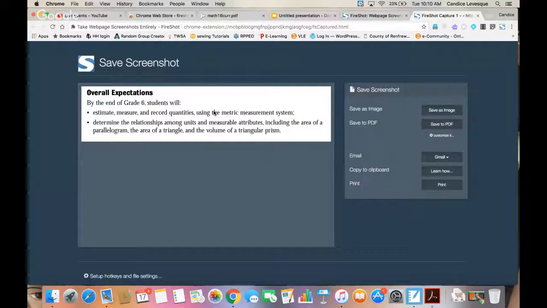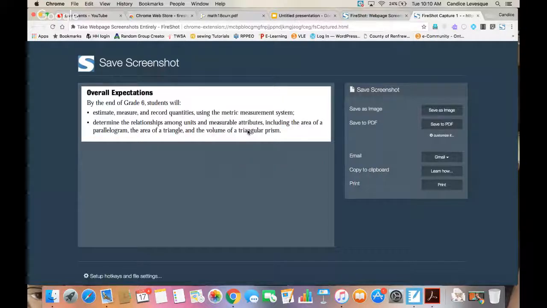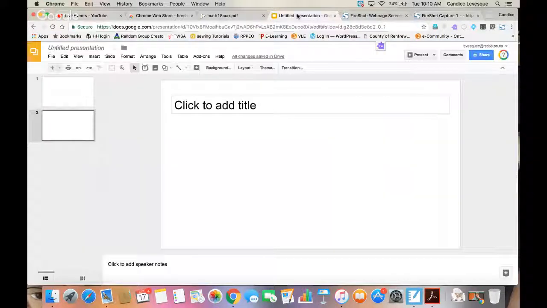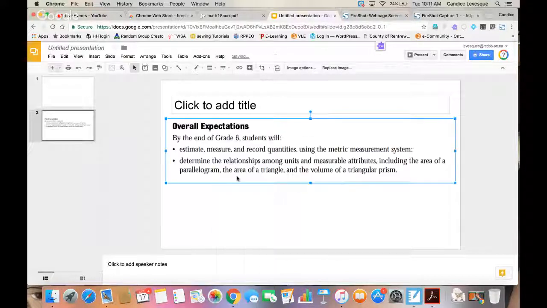This looks good. So I'm going to right click. Windows is going to come up. And I'm just going to say copy image. Okay, and so this will copy the full image itself. Click on that. And then what I'll do is I'm going to go into my slide deck here. So I'm in my slide deck. On the slide that I want to insert the picture into, right click again. And then I'm going to show paste. And so paste should stick it right in there.